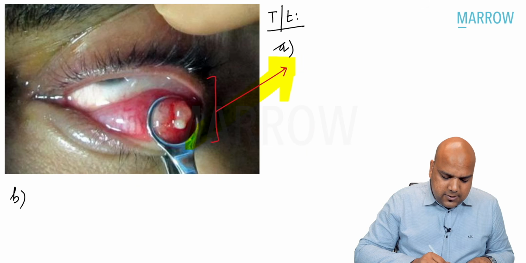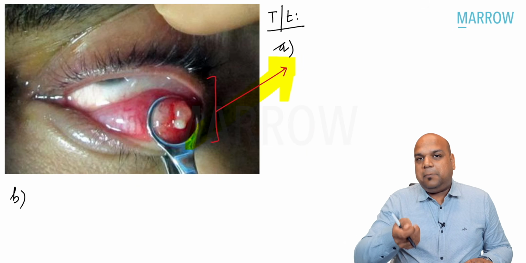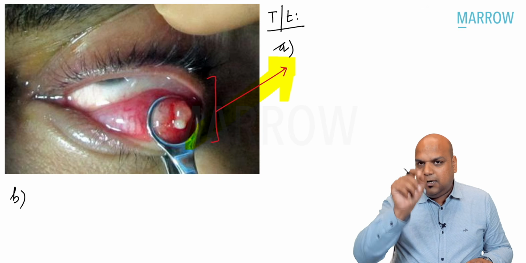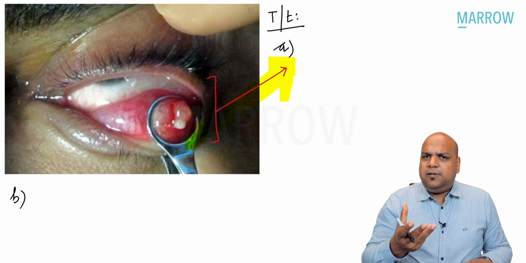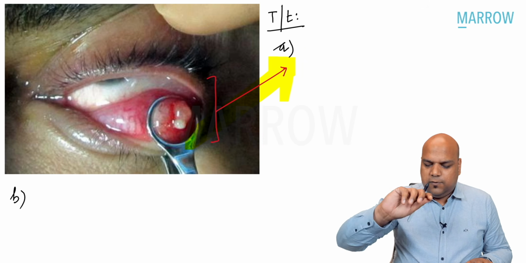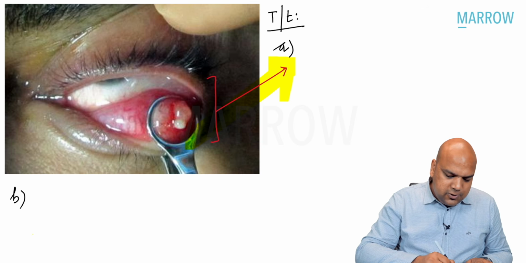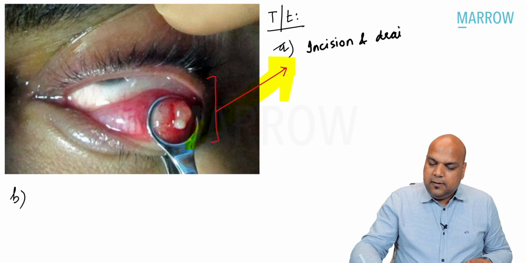But how do we treat it? To treat it, let's look at this photograph. So what is being done here? We see a clamp. A clamp has inverted the lower eyelid. Then we have given a vertical incision, and then we have a chalazion scoop, which is not seen in the photograph, which is just a miniature version of an ice cream scoop that can scoop out all the contents of the chalazion. So what is the treatment shown in the photograph? If you ask me, it is incision and drainage, right?